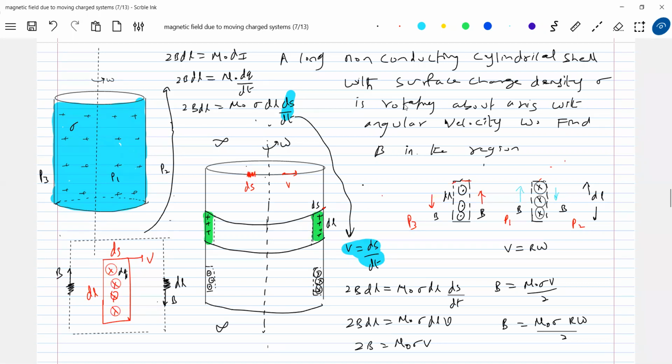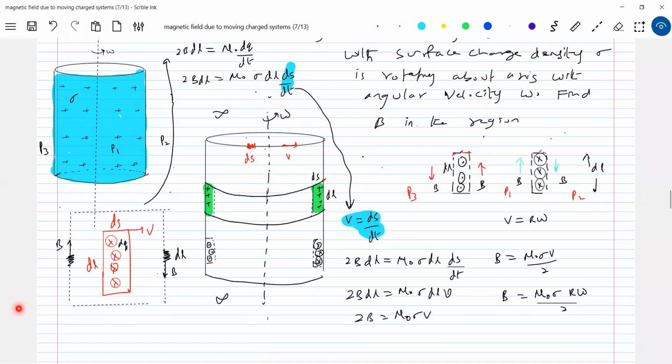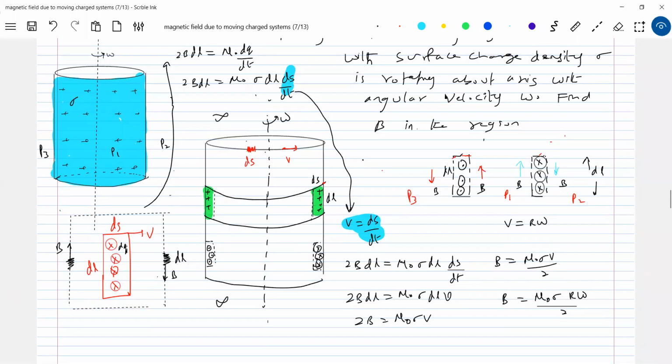Sir, how did you get 2B, sir? When we were deriving the same thing for Ampere, wait, listen for me. Ampere circuit of BDL, here will be perpendicular. You told outside the solenoid there will be very less number of lines of force, so we are taking B outside to be 0. I'm not saying this is a solenoid. Then why are you generalizing things? It will practically be like a solenoid only. Listen for me. In the end, you can clarify your doubt.